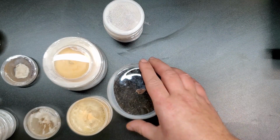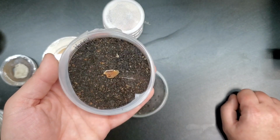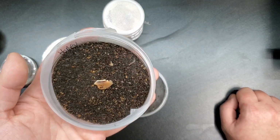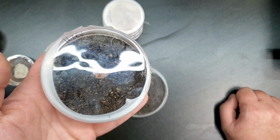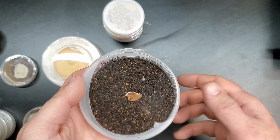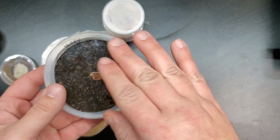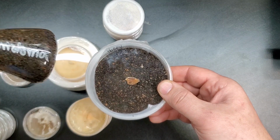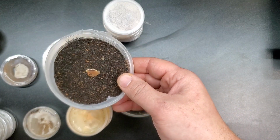I don't know. This right here, this glass Petri dish, I just did this today at the same time I did those ones I just showed you, the ones I was just talking about with the two different tissue samples on it. This is a honey mushroom tissue sample that I placed onto some more coffee grounds and sawdust. It's mostly coffee grounds with a little bit of sawdust as filler, and it's the same thing that's in here, except this is an Entoloma and this is a honey mushroom.